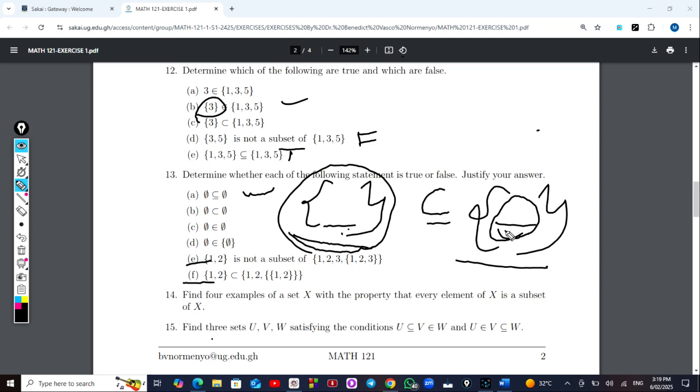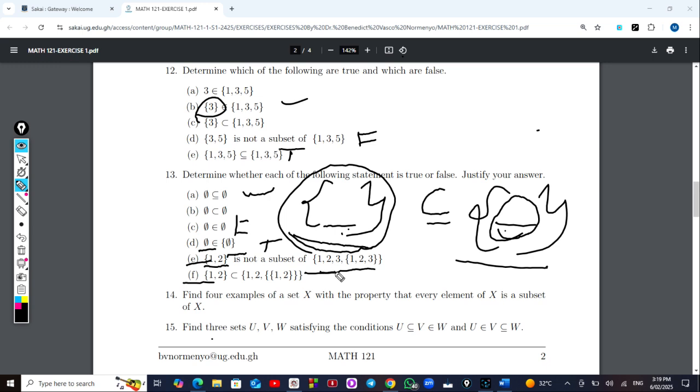Okay, but here we can see clearly that it is inside. So this is false, whilst this is what? True. This is true. Okay. E: {1, 2} is not a subset of {1, 2, 3}. The members in this set can be found here. 1, 2 can be found here.